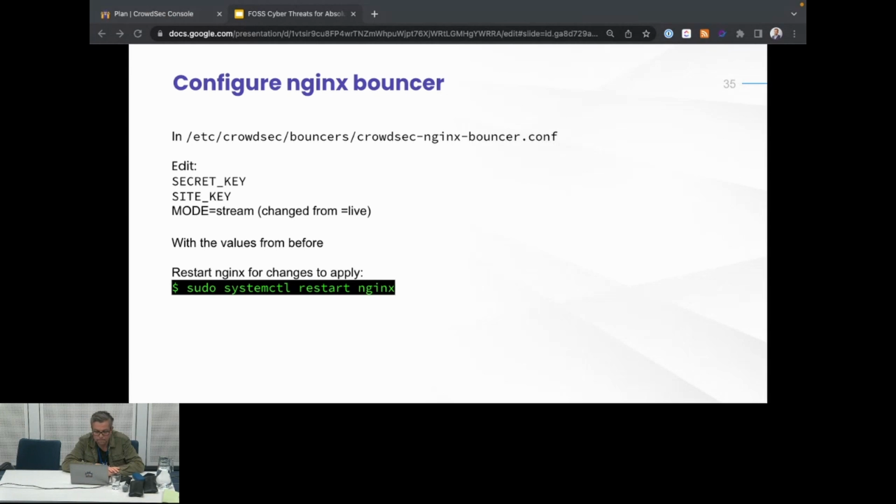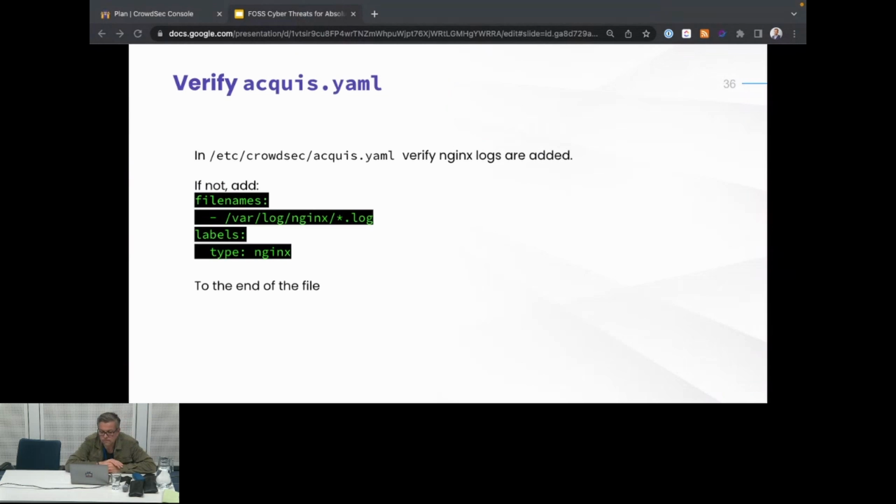Yeah. Good. Then I selected the right VPS, which is good. And then after editing the bouncer conf, you need to restart NGINX. To verify that you have the NGINX log in your acquisition YAML file, open it and see. What I've added there is the latest version of what the wizard installed itself. Apparently I thought it was too hard to write two lines, one for access.log and one for error.log. I just wanted to parse all log files. And of course, if you have those two lines instead, that works equally fine. And the chances are that you have it.